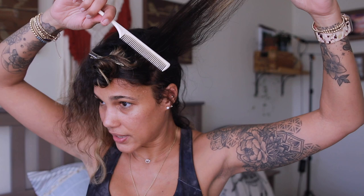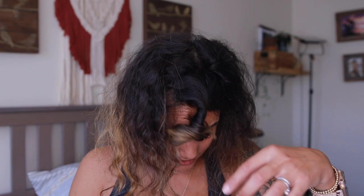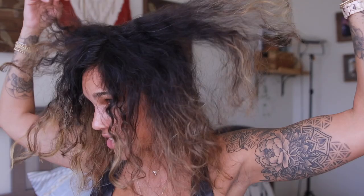Not sure if you can see it. Hold on, cannot. So that's a vertical section right here. I'm gonna brush it, bring it to a place where I can see what I'm doing. And I'm gonna cut straight, straight, straight down. And then I'm gonna put it up. And then I'm gonna cut it. I'm gonna put it up like this. Bringing in front and cut straight, straight, straight. Okay, so two angles, one down, one up. And then you let go of everything and you look at the overall shape of your hair. See where your hair wants to part naturally.